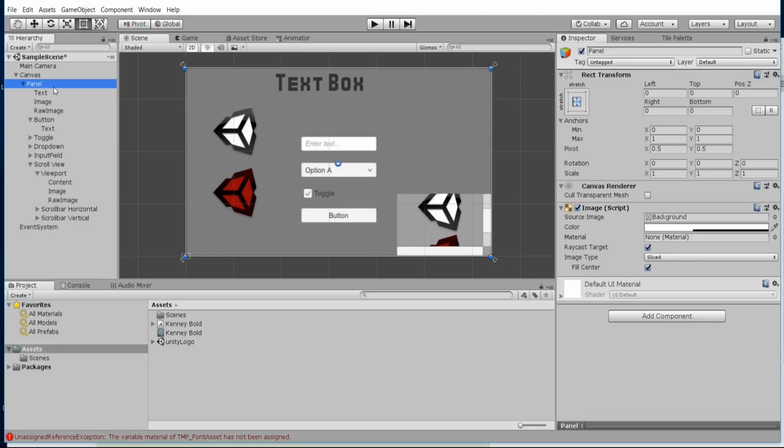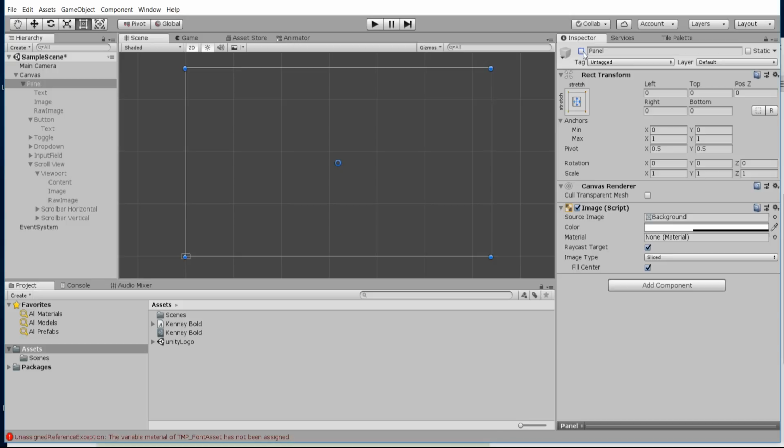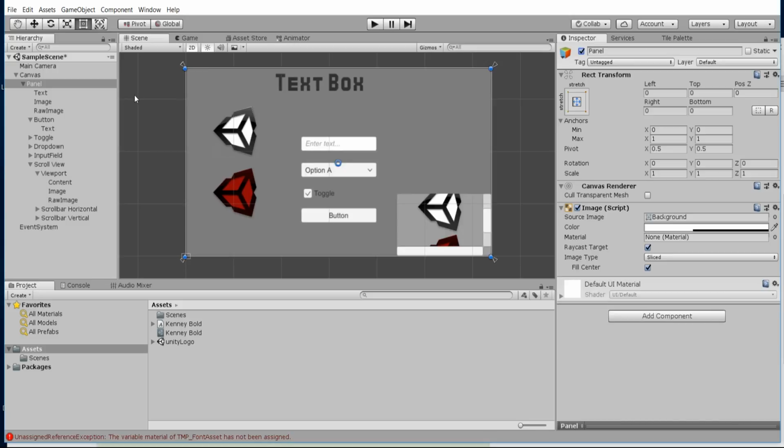One thing I like to do, if I have buttons or key bindings that would open up a game menu, is specifically target the panel itself, because if you set a panel, or basically a parent game object, to active or not active, you can show or hide everything beneath it all at once. So panels tend to be a good object to rename to a menu, and then just stick everything else that is contained in that menu beneath it.